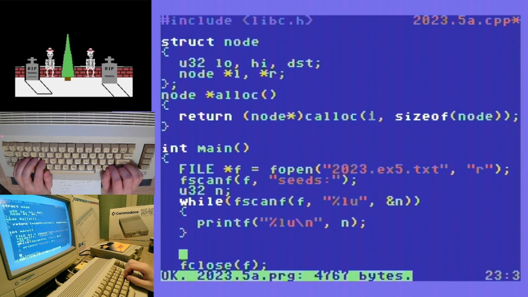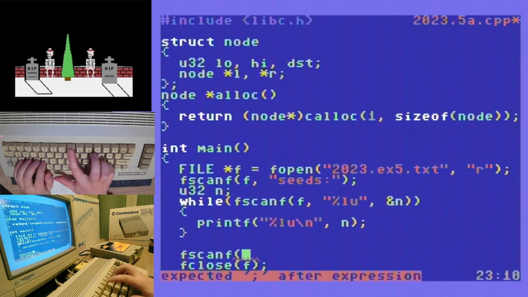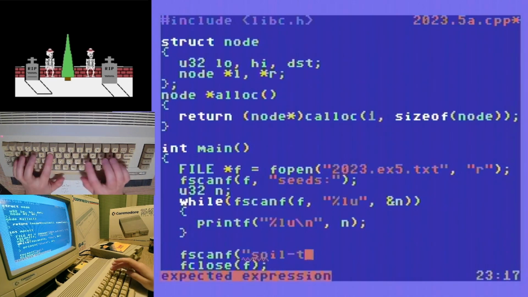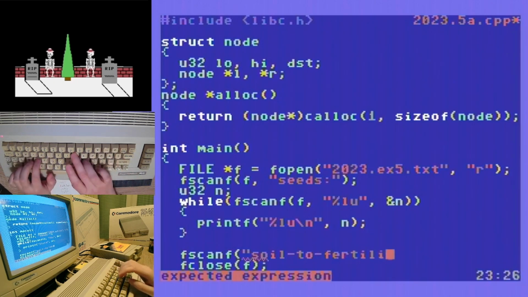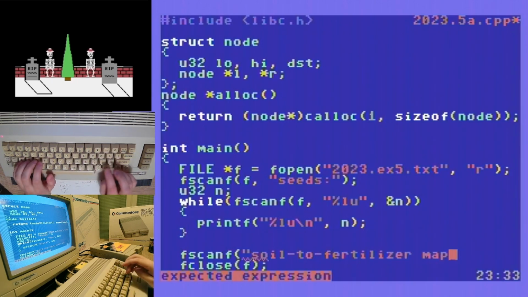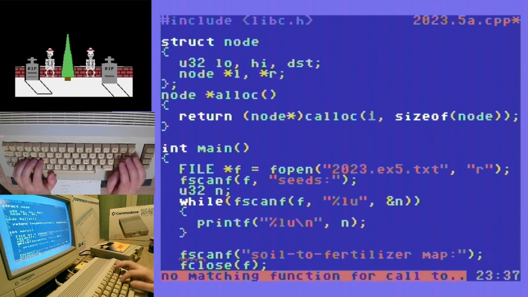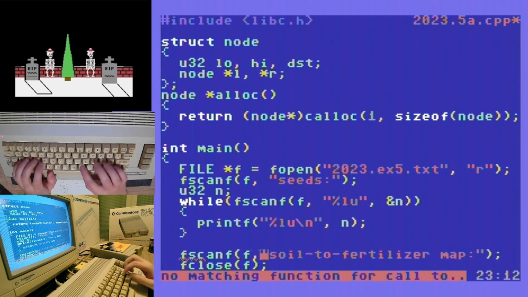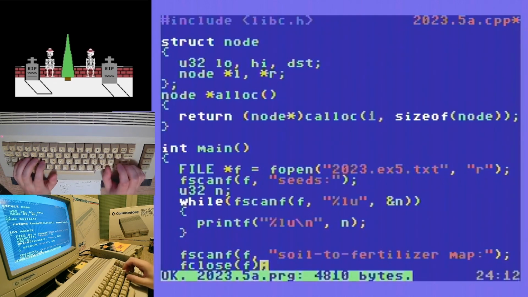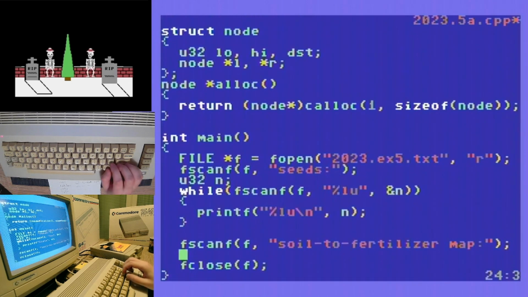And fscanf soil to fertilizer map. So I'm gonna skip that one. Right. Skip that one. And then, oh, by the way, actually, I had a bug in yesterday's program.